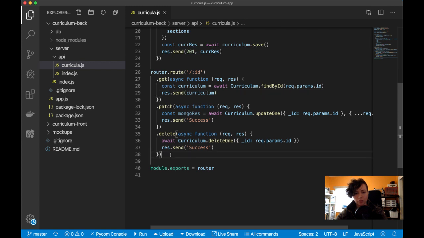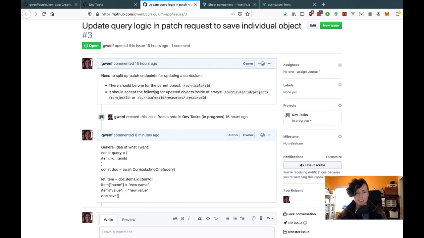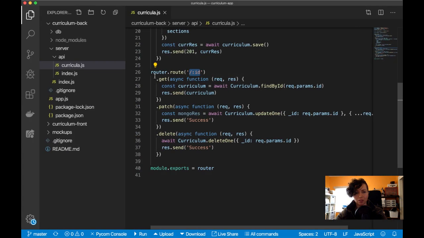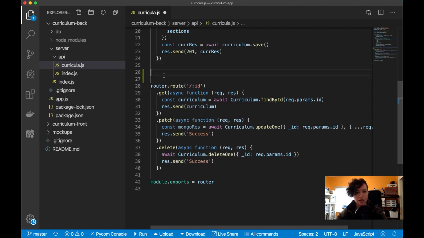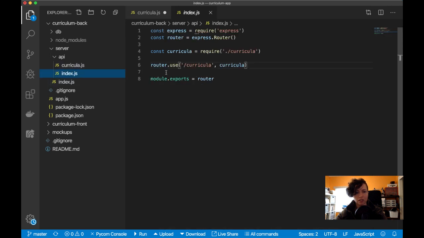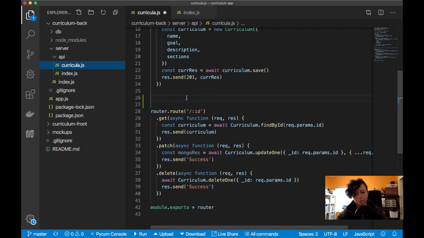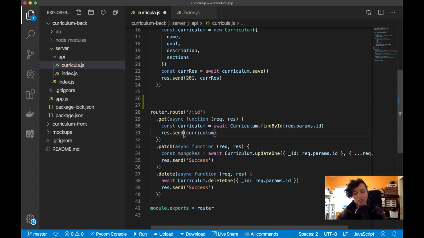And then I need another route, which I think I'm going to have to put before this one, because I'm pretty sure this will capture anything that's /ID. And since I want to do /ID/resources/resource ID, I'm going to have to put this route I'm building before. So I'm going to put it here for now, and then maybe eventually I'll break it out into its own file and use a router.use type of thing so I can nest it more, depending on how long this file gets.